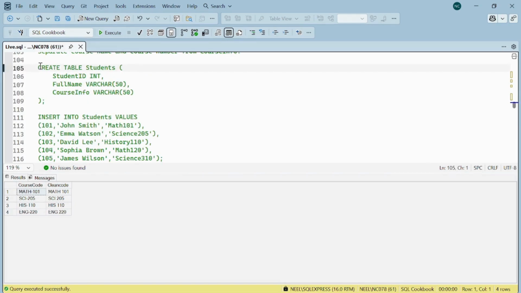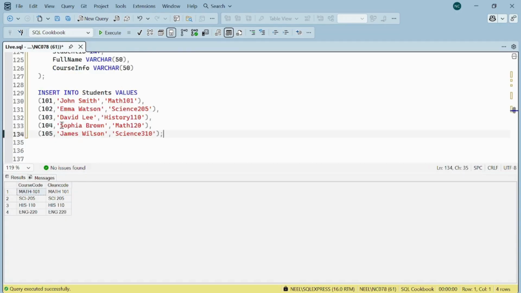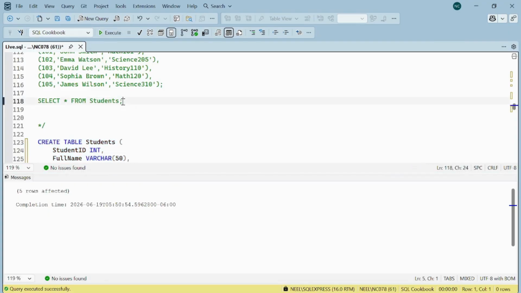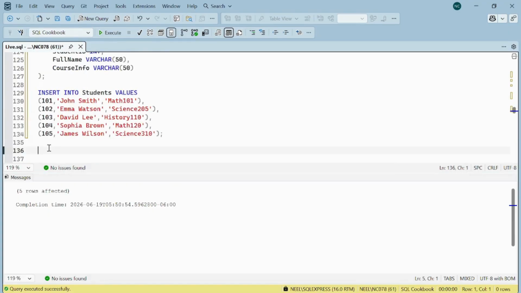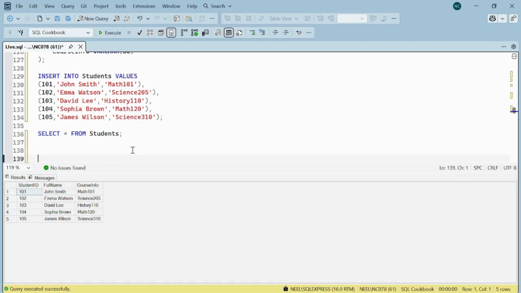Before that, we need to first insert this one. So we need to first create a table here, and let me show you. Okay, perfect. Let me show you the table so you can easily understand, and let me execute this one. So here we have the table with student ID, full name, and course info. We need to separate the column called course info, where we need to separate the string and the number. So let's check how we can do. This is a slightly advanced level string, but you can easily understand once I show you.